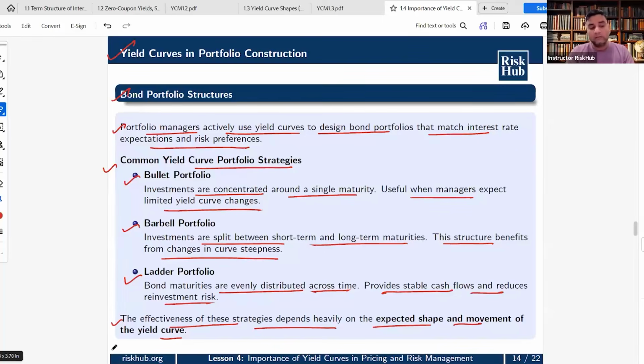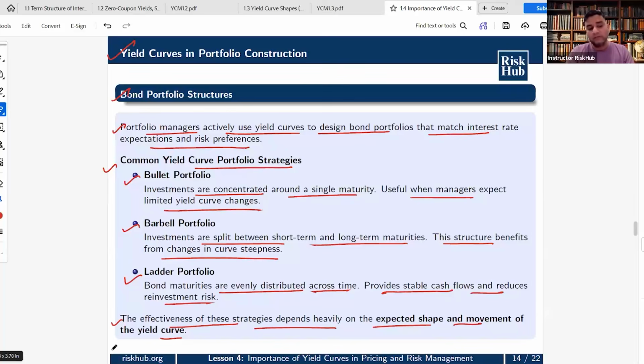Held at equal duration, the barbell has higher convexity than the bullet, so the cash flows are spread further from the average maturity. Higher convexity means the barbell outperforms on larger parallel moves in either direction and underperforms on smaller moves or when the curve is stable, because the market charges for that convexity through a lower yield. The slide's line about steepness is the second effect.